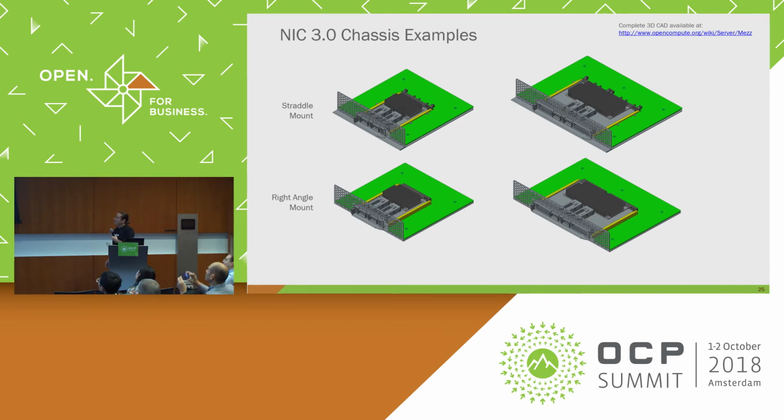These are kind of what the chassis examples look like of the two main chassis implementations. We have a straddle mount, which is the top, and a right angle mount, which is the bottom. So the straddle mount, you need a big cutout in your baseboard in order to sink it into the baseboard. For the right angle, it actually exists above the baseboard, so you could route under it. For most 1RU servers or OU servers, typically they always use a straddle mount because they need to fit a PCIe slot above, so the height's really critical. But there are some cases where a right angle might make sense as well.